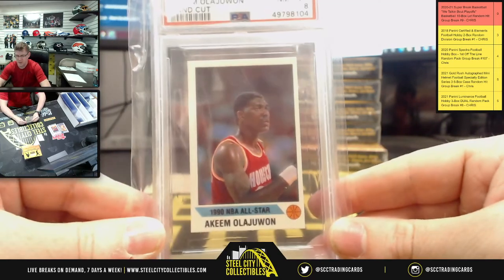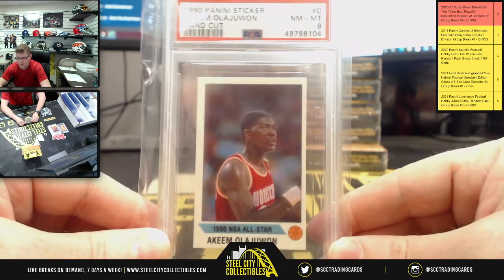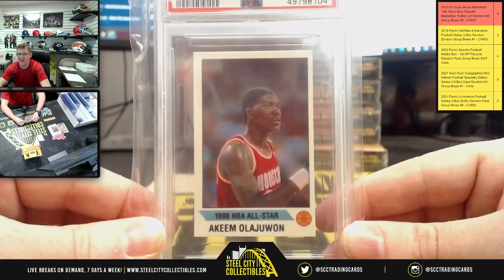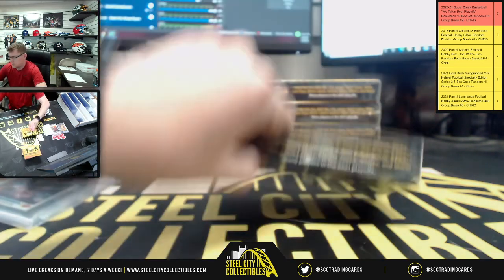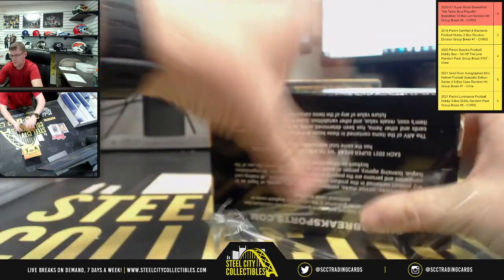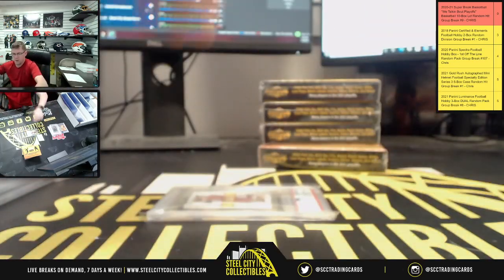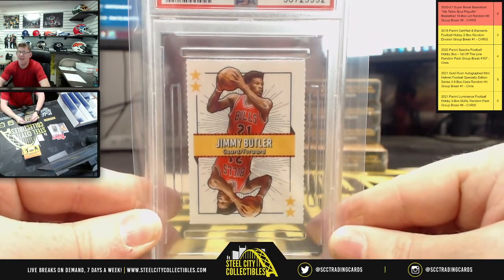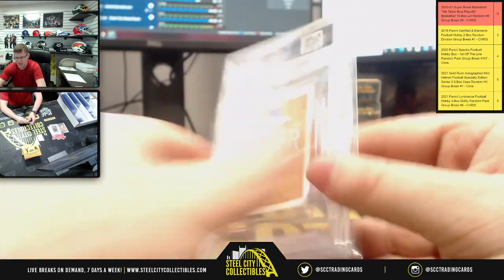Okay, here's our first sticker. It's going to be 1990 Panini sticker, Hakeem Olajuwon. Like how it abbreviates, their hand cut, so near mint 8, Hakeem Olajuwon. So, Hakeem Olajuwon, hand cut sticker, PSA 8. Next, after Mr. Olajuwon, you're going to have 2017 SI for Kids Near Mint 7, Jimmy Butler. The Super Team for SI for Kids.